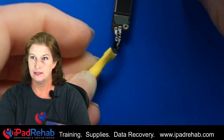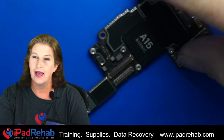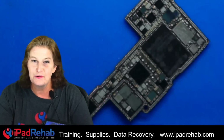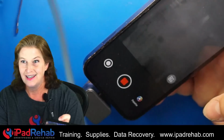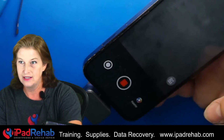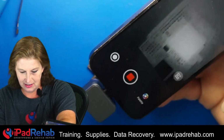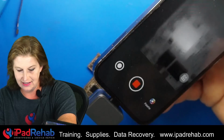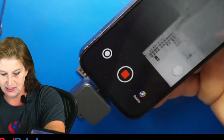Okay, I've got our DC power attached to just the top board, and we're going to look at that inner layer, the side of the top board that we couldn't see when the whole phone was together, when both sides of the logic board were together. And I'm going to connect up the DC power supply so that we can see what is getting hot. All right, looking around, the white is hot. Oh, that is a very clear answer. Let's look around to make sure we're not missing anything.